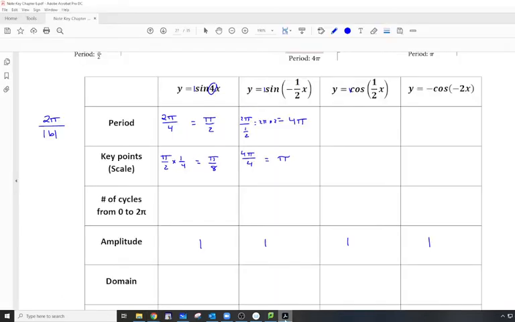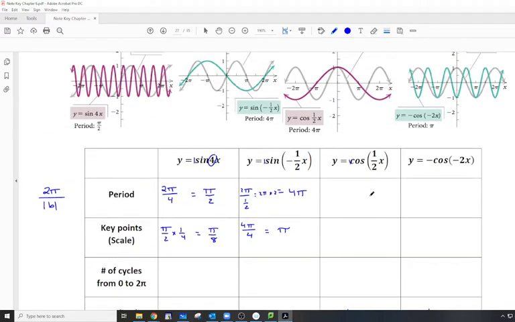So the next graph we want to look at is y equals cos of a half x. So, you know, the sketch is above here, and you can see that it's been vertically stretched by 2. But let's try to do it just mathematically. To find the period of any graph, you do 2 pi divided by the absolute value of b. So for this case, divided by a half. Dividing by a half is the same as multiplying by 2, which makes the period of this graph 4 pi. Your key points, we have to spread out 4 points between 0 and 4 pi. So if I take that 4 pi and divide by 4, my key points are going to happen every pi. Let's double check it with the graph.